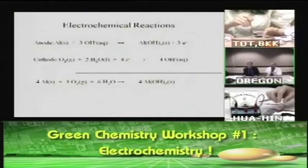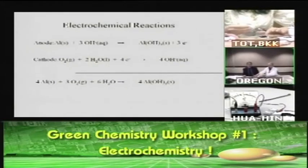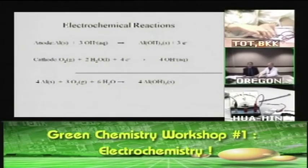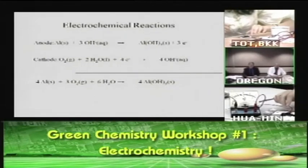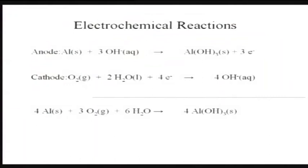So the aluminum foil becomes aluminum hydroxide. And at the carbon side, it's an electrochemical reaction of oxygen, but the carbon is important because the oxygen needs a surface on which it will react. But there's the equation for what happens.